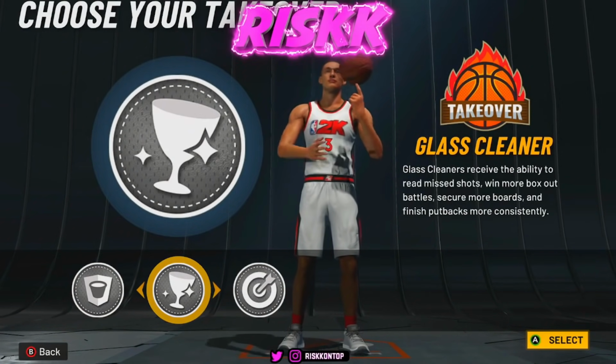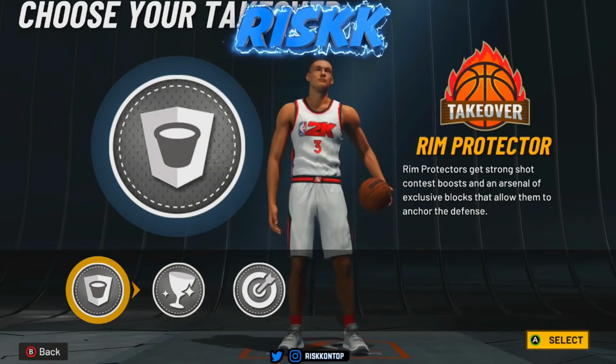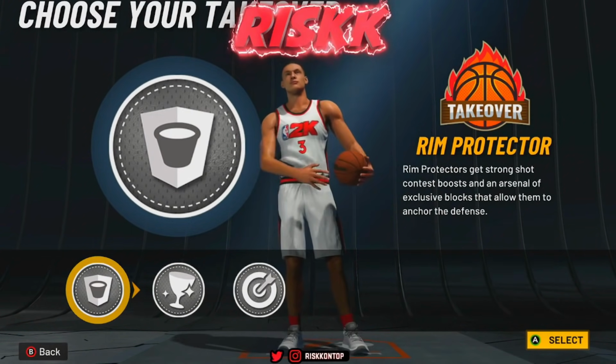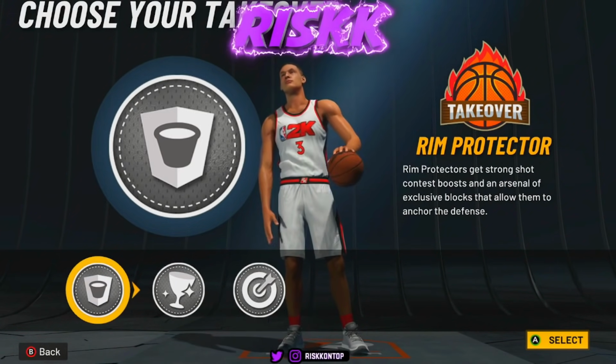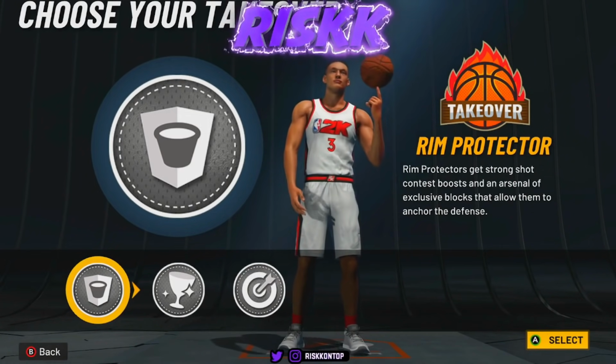All right, and then here with the takeover, this is the last part about the build, guys. Here really you could go whatever you want, but personally I think I'm gonna go rim protector here. I'm gonna explain why really quick. Because with rim protector, obviously we want to make a center build a defensive force, right? We want to be able to switch onto guards sometimes, really protect our paint, which is why I think the rim protector takeover is key.